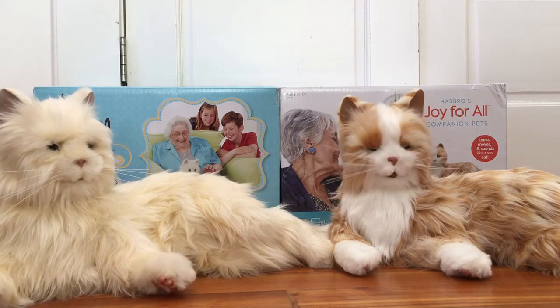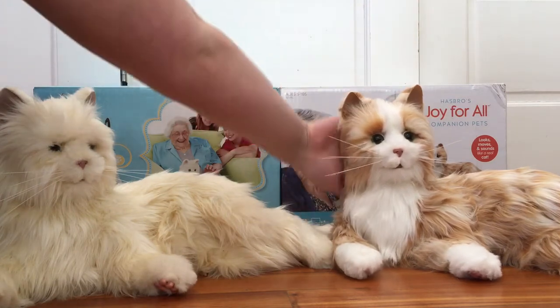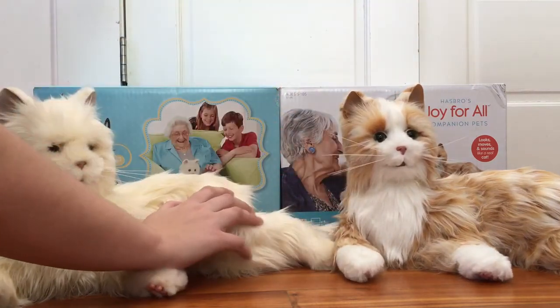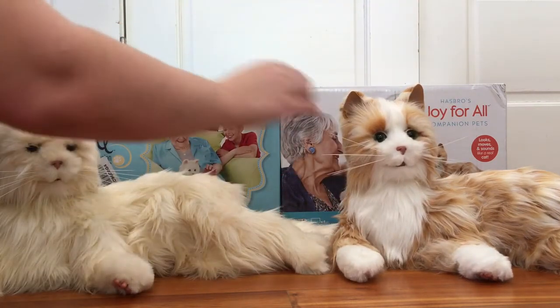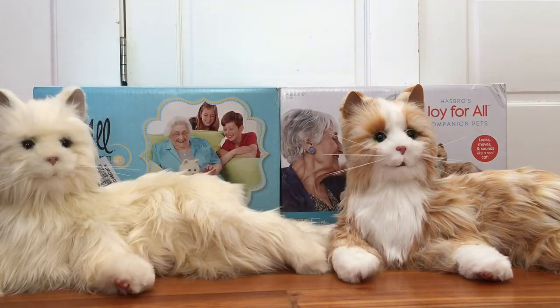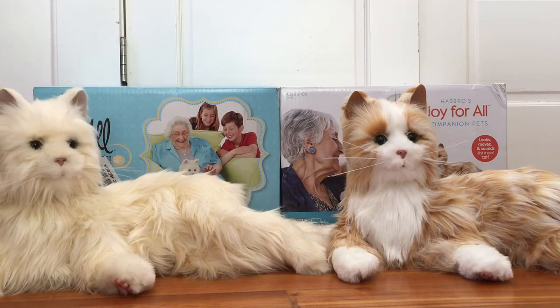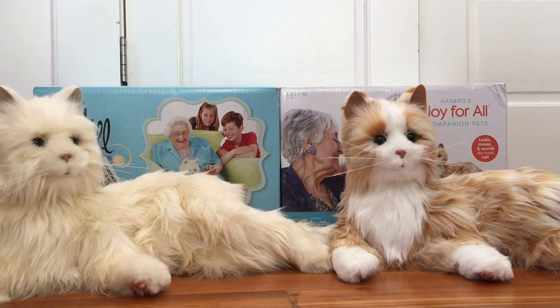Let me know if you can notice any differences between these two, because I think they're essentially the same, but this one's from about 2 years ago with the old boxing, and this one's from just now with the newer boxing. I noticed they changed the Joy for All logo and the font on it too. I'm not sure what that was about, but they rebranded it a little bit.